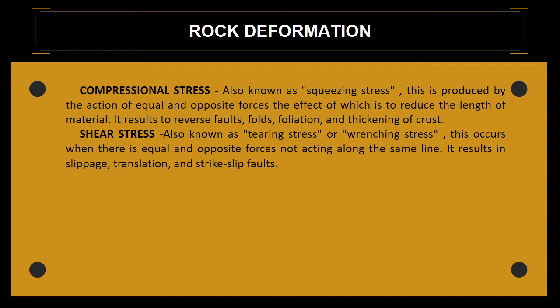So, next we have shear stress, also known as tearing stress or wrenching stress. When there is equal and opposite forces not acting along the same line, it results in slippage, translation, and strike slip faults. So, dito sa shear stress, from the word shear, so, gunting. Ano yung usage ng shear? Ng gunting. Di ba para ma-tear o para magupit? Dito is, pag nangyari yun sa bato, magkakaroon tayo ng strike slip fault.